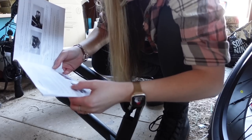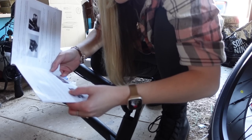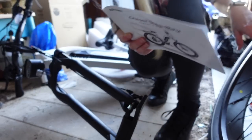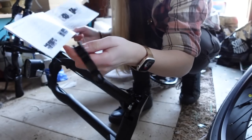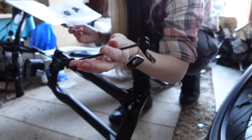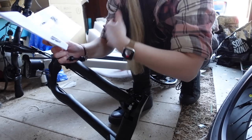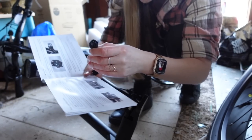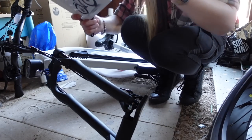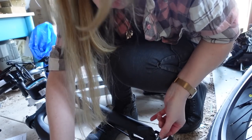Open the quick screw and remove the thumb nut and cone spring. Where is that? Is that on here or is that on here? This is it. I only know this because this is on my bike, which has a quick release. Okay, making sense. So I've got to do this. But this thing is still on. He hasn't told me to remove that yet. Got it. I got it moving.